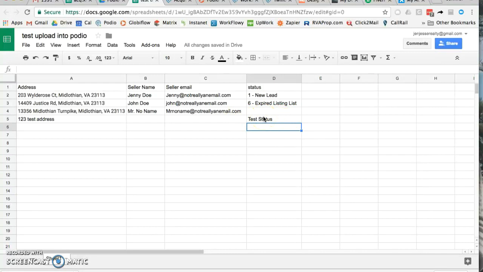So say you've got a list coming in, say it's an expired listing list, and you don't want to fire off a bunch of dashboard tasks for one single person, because like I said, it's a long list. Each item is going to be created in Podio, meaning that each new lead is going to fire off a task. So I have it set that I just want it to come to a different status. I don't have any automation set up for it. Literally, it's not been created before until I upload this document. So that's just some of the features that you can do and why you might want to do that.